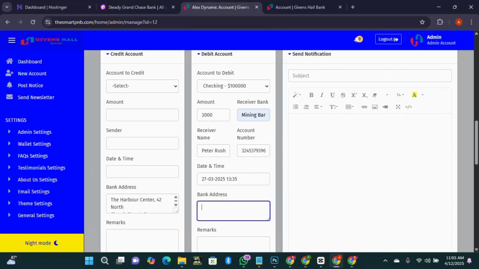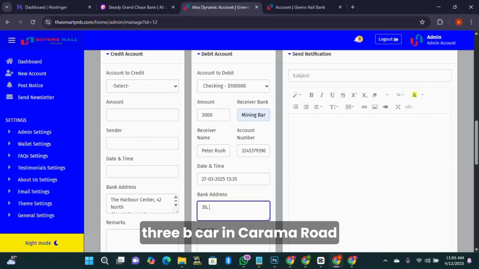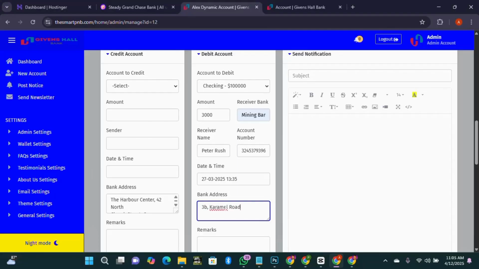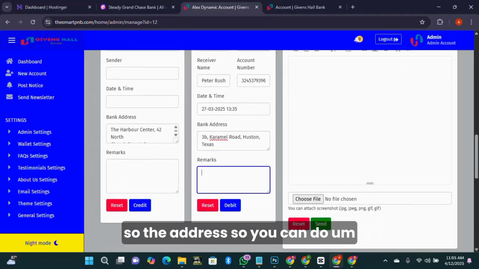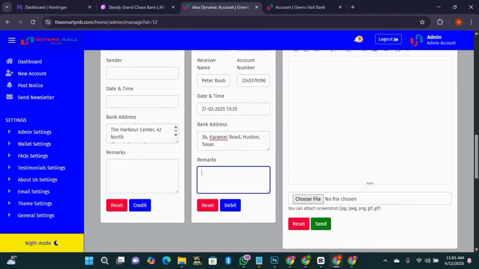Bank address, 3B car road, Austin, Texas. So the address, you can put full service.